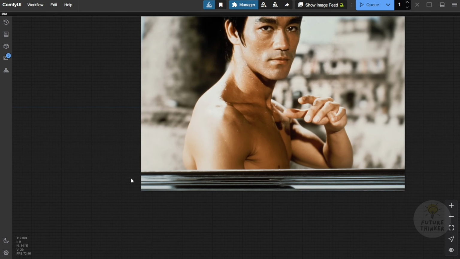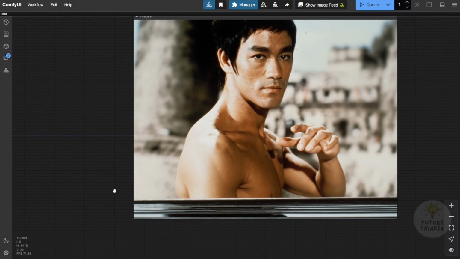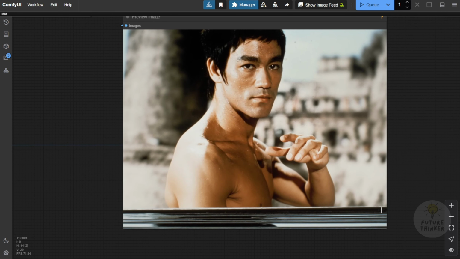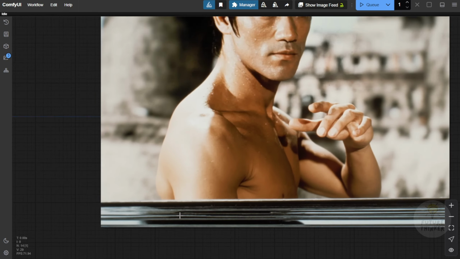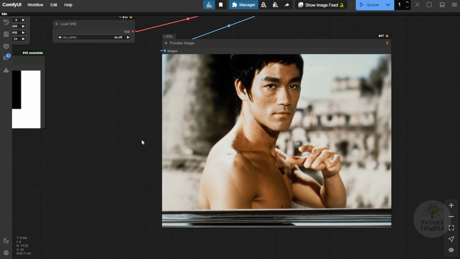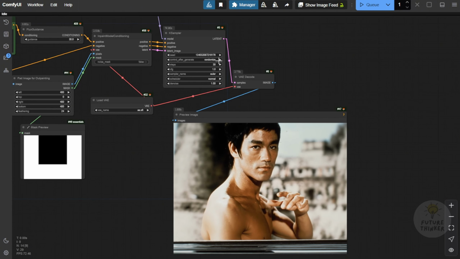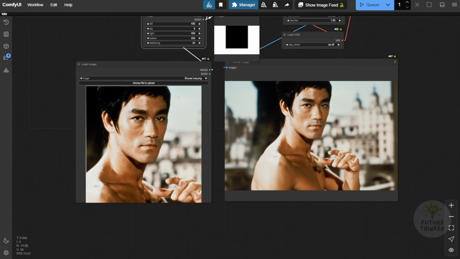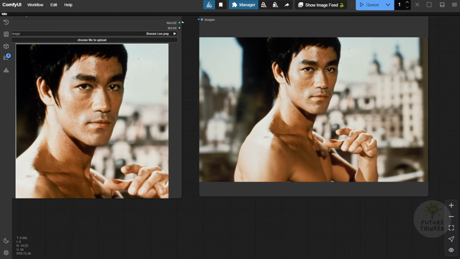But one thing, I don't know why, maybe my seed number has some problems. There's some broken line in here. Maybe we can try other seed numbers and generate again. But overall, the top part looks pretty nice. And after generating again, there you go. We have fixed the issues of those blurry things that couldn't be generated from the image.